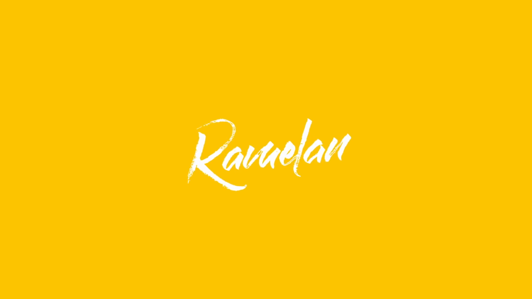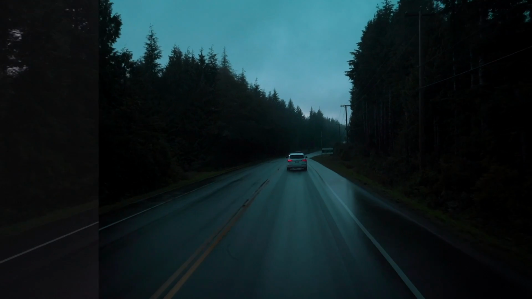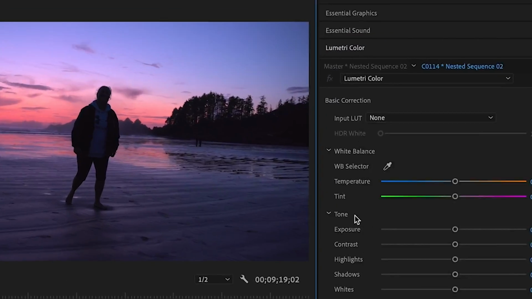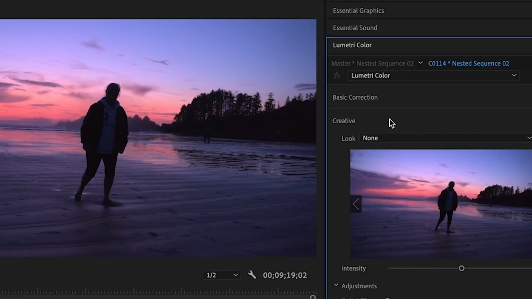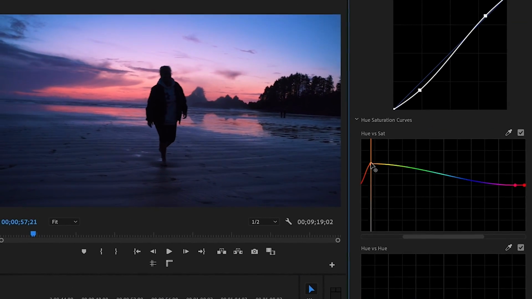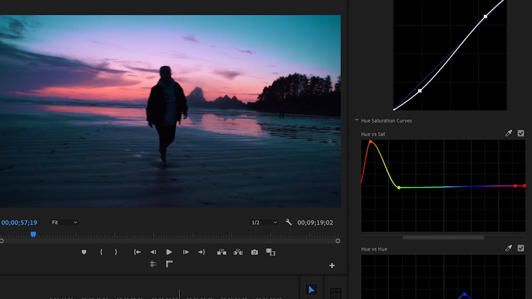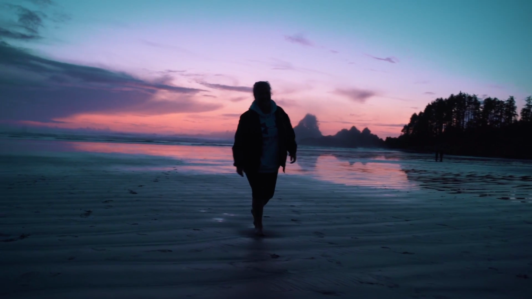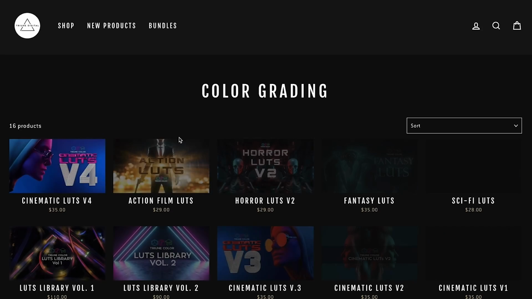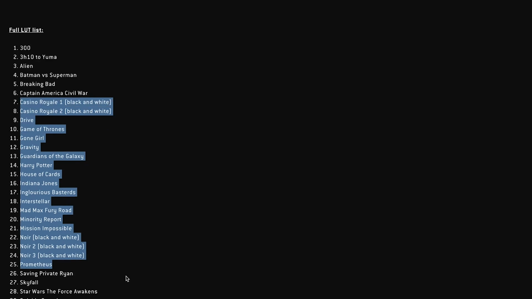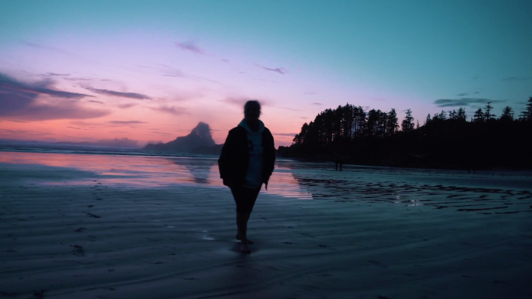Okay, so the first thing you should know about LUTs is that it really doesn't matter which one you purchase. Just find a pack. There's a lot of really good ones out there. The one I'll recommend for you guys is the cinematic color grades from Triune films. Those have been my favorite pack that I've picked up within recent years. I'll add a link to that in the description below. And I've pumped that into a lot of my videos, mostly because there was a bunch of different looks. Everything from Batman versus Superman, Prometheus, Harry Potter, and my personal favorite, which is the Drive LUT.